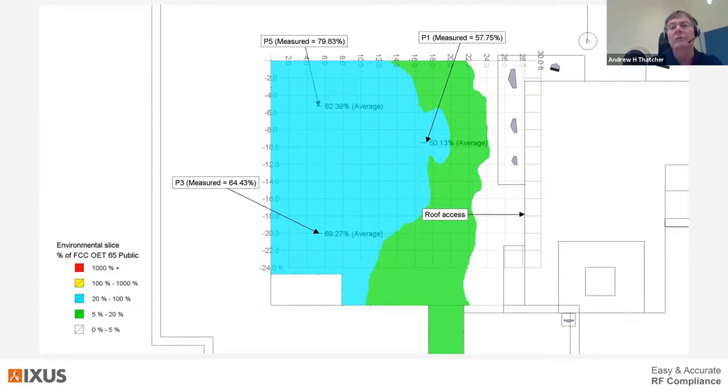One of the other problems I find is that a lot of times software models will be so conservative because they'll use a cylindrical model closer to the antennas, and it's wildly conservative. If you've ever done surveys on sites, you know that the spatially averaged value close to those antennas, if they're above the height of your head, is probably not going to exceed the public limit or the occupational limit, yet you'll find models that do that, and that's a real problem. And IXUS really overcomes that, and I'm really glad to be able to use that. Next slide.